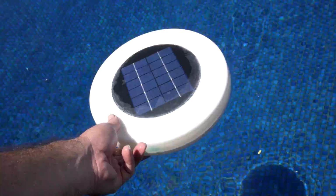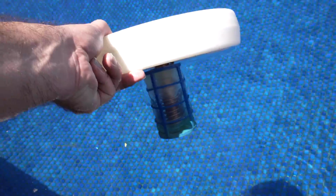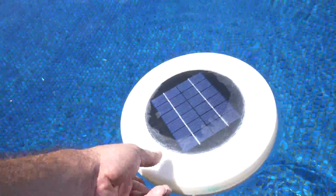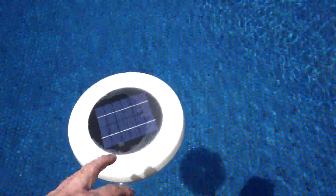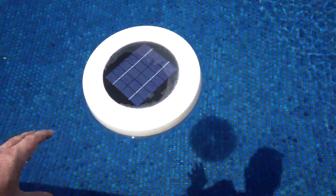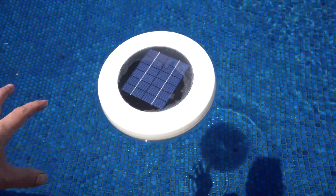I don't know if we can see it or not. Let's see. Probably be a little hard to see here, but it is working. And usually if it's still, you can see like this little fuzzy stuff around it, kind of like in the water, and that's the ionization actually working.